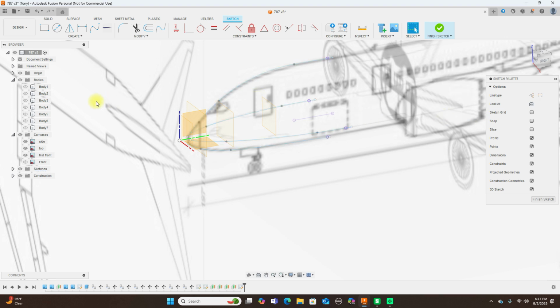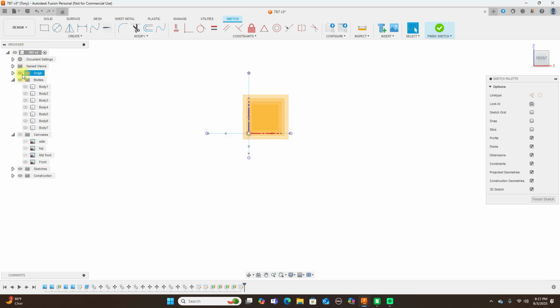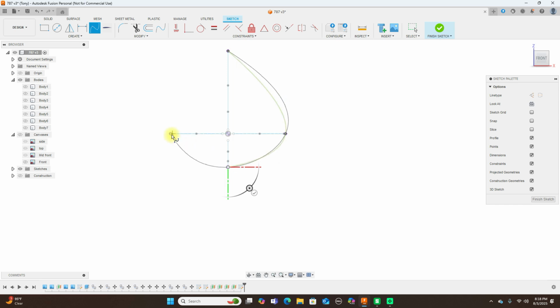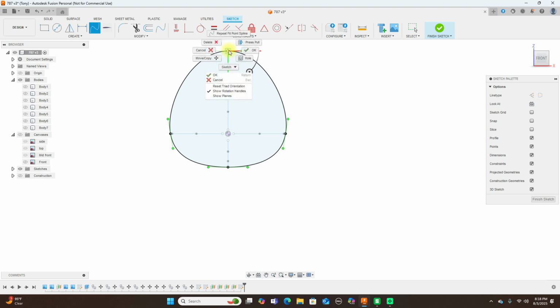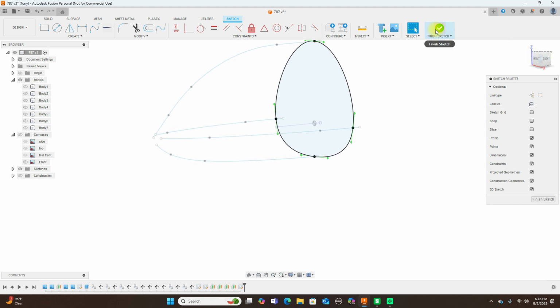Select OK. Fit point spline. Finish sketch.